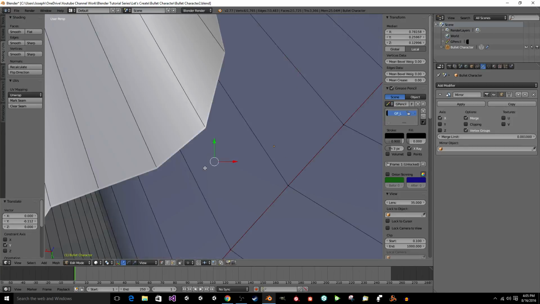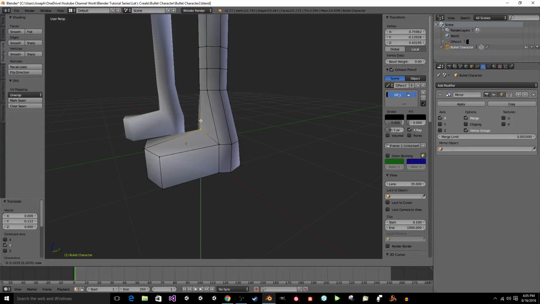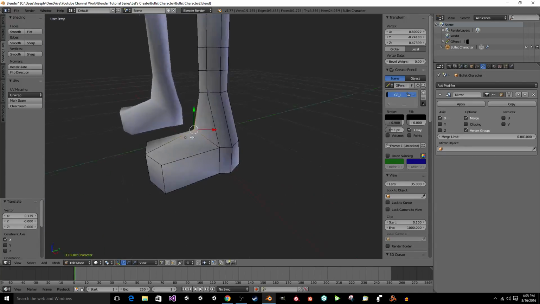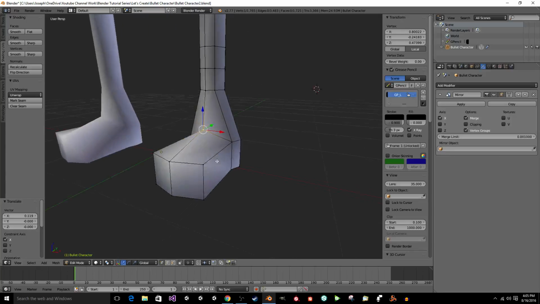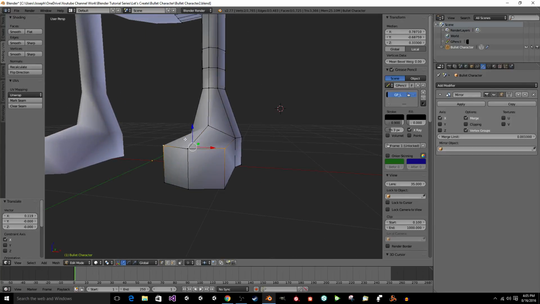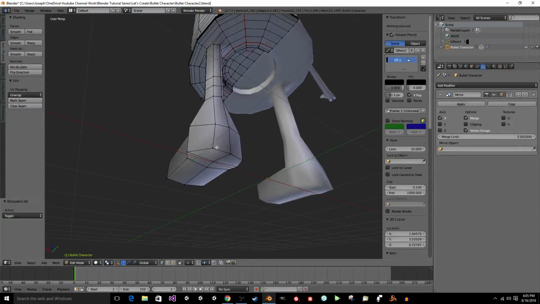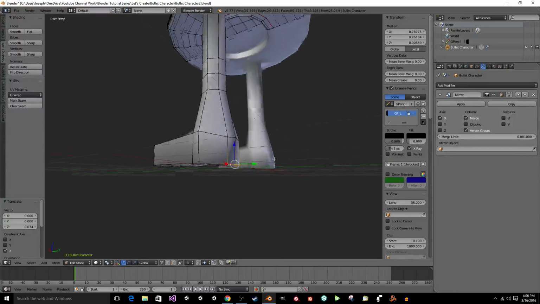There we go. Oops. Okay. Sort of looking like a foot. You know, kind of more like a shoe almost. Let's just make shoes on this guy. Oops. Okay. View. Oh, I see what I'm doing. Let's just do global. Yeah. Nice foot shape. There we go. Okay.